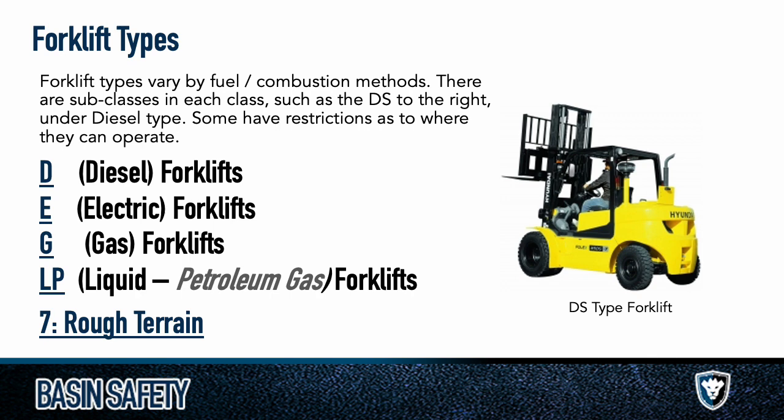So again, this is a DS forklift there on the right. There's also additional types of diesel forklifts. We have diesel, we have electric, as I mentioned, we have gas and liquid petroleum forklifts, and then lastly, rough terrain forklifts, such as a telehandler. And each of those has different inspection requirements. Again, if you're looking under the hood of a diesel forklift, you're going to see different things than an electric one, and you're going to have to inspect different components. A lot more wiring on the electric ones, for just a basic example.